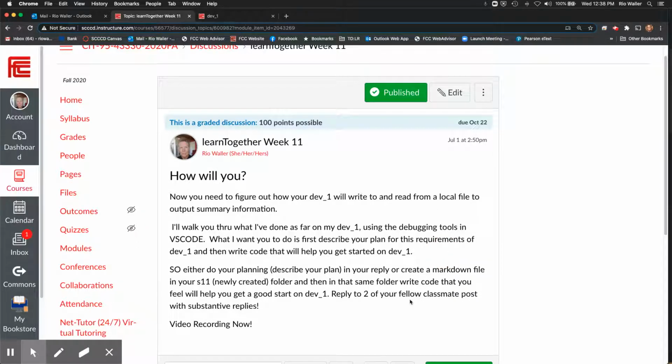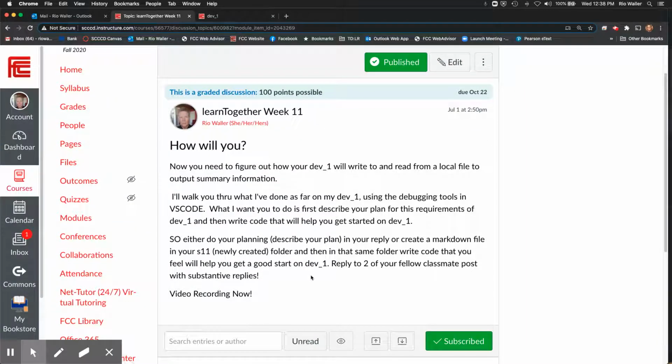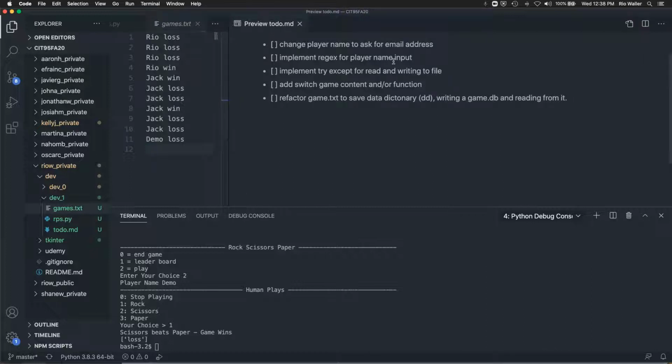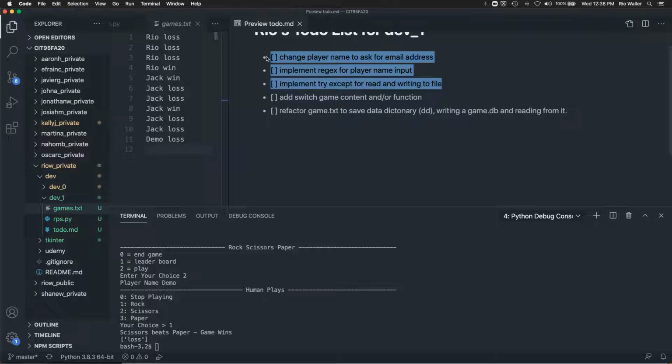Okay, so now that I've walked you through it, I've shown you how to use DevTools and how I wrote to just a text file. What I want you to do is think about, reason about, how your code is going to accomplish this. And just as a reminder, here are the things I still have left to do. I have not done this yet. I'm going to change this. I already talked about that. For sure I have to do these three things, because those are fundamental to the requirements, and I haven't done them yet.